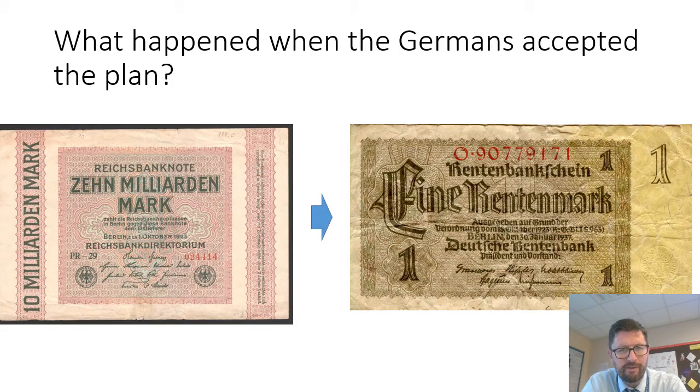Okay, moving forward, we now need to assess the positive impact that the Dawes Plan has on Germany. So again on page 7. What happened when the Germans accepted the Dawes Plan? They devalued their currency by knocking 10 noughts off its present value. So 10 billion old marks became one new mark. And I've got those images on screen. So this is the old 10 billion mark. And obviously you've got to scrap this currency because it's worthless. So the Germans scrap their old currency, create a new currency called the Rentenmark, and people could now swap the old worthless money for money that would be worth something.